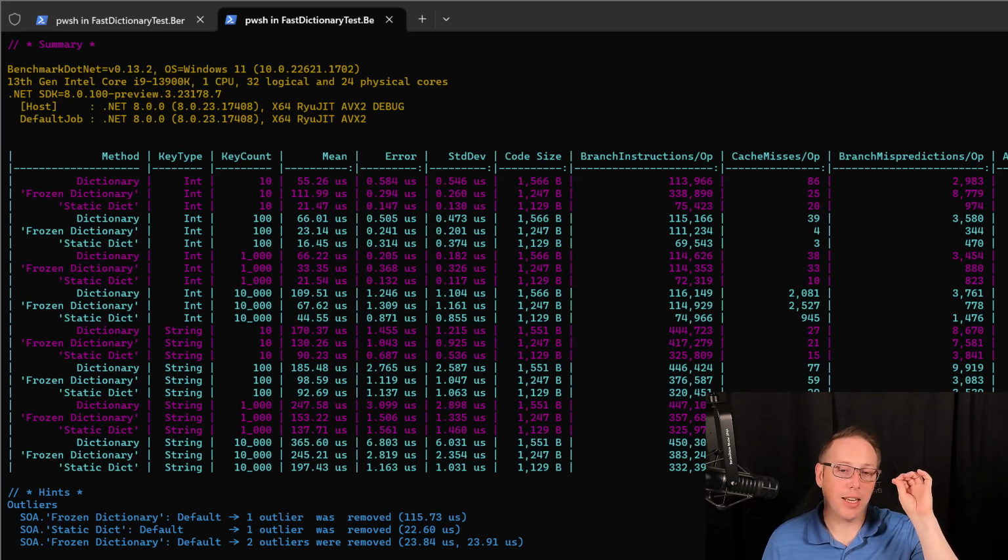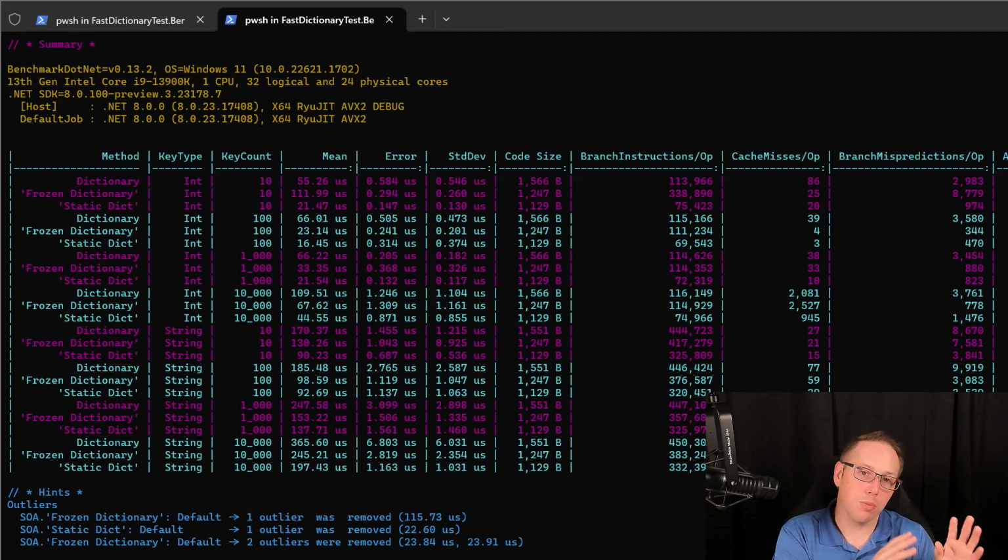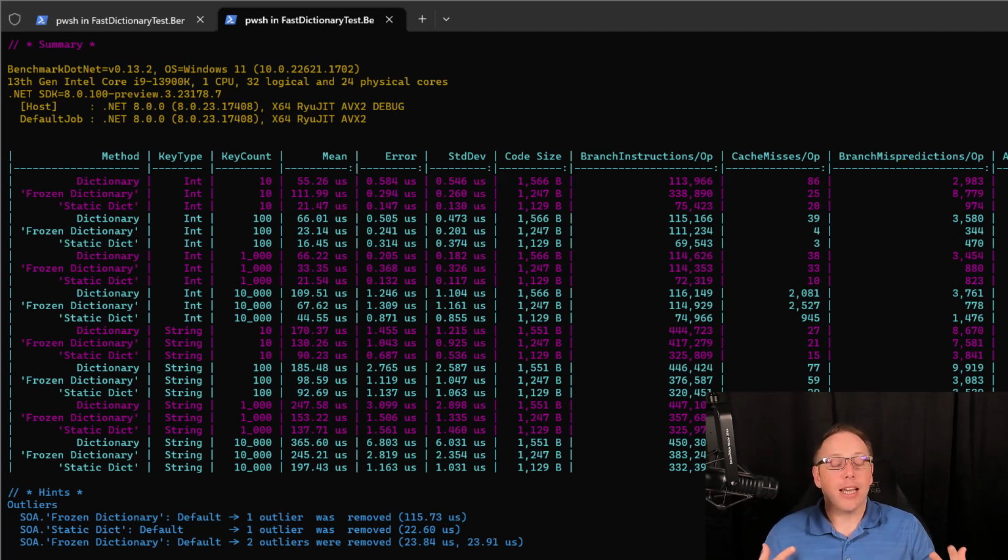And so the fact that our version has better cache behavior outweighs the fact that we have more mispredicted branches. So that should kind of key you into, if you have to choose between the two of these things, choose the branch misprediction. Don't pick the cache miss, because the cache miss is much more painful. So together, we are able to go faster than the FrozenDictionary in .NET.